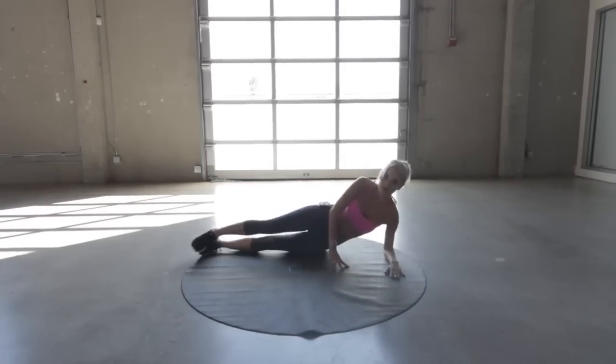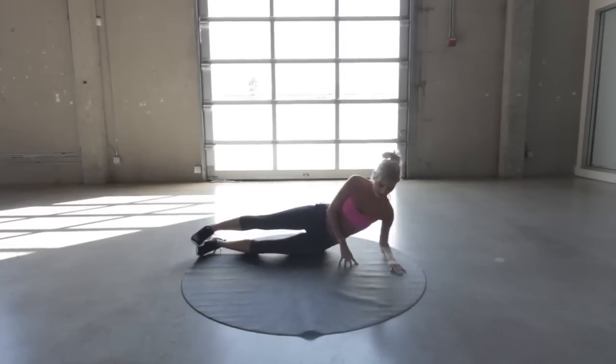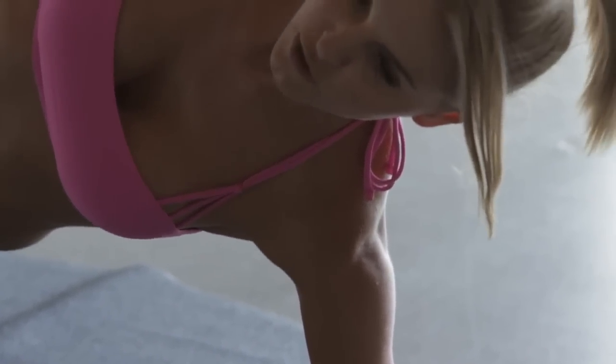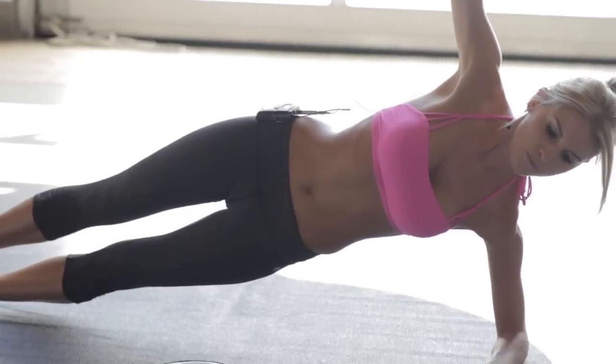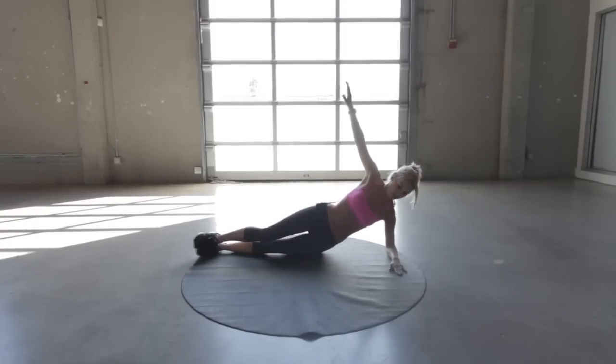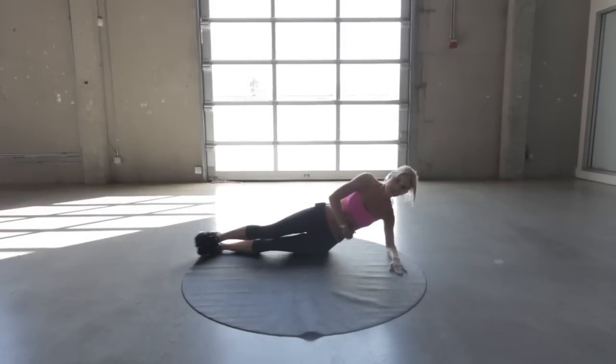Again, the same amount of time, another 30 seconds. And let's hold it up into the air. If you need to, you can look up to the ceiling or look straight out. Focusing on a point can really help with your balance. If you need to, just drop those knees down and you can still really feel it in those oblique muscles.